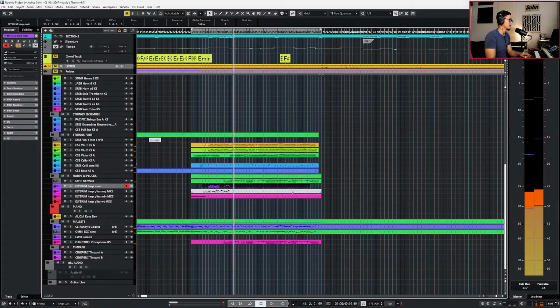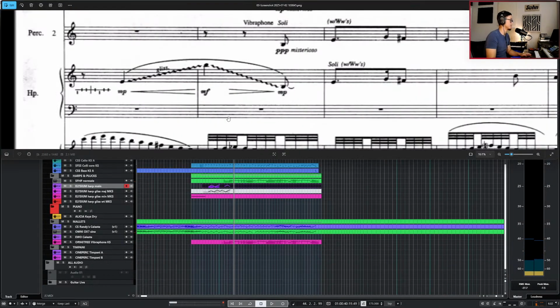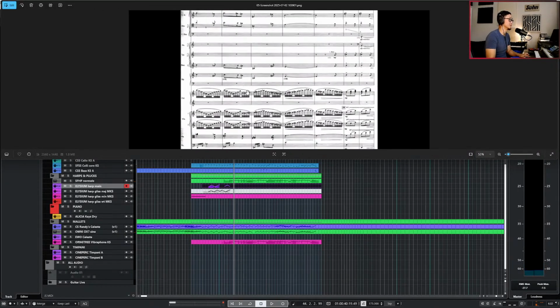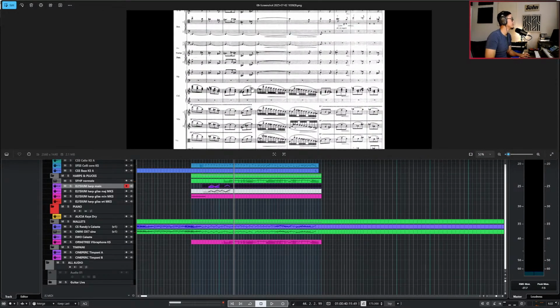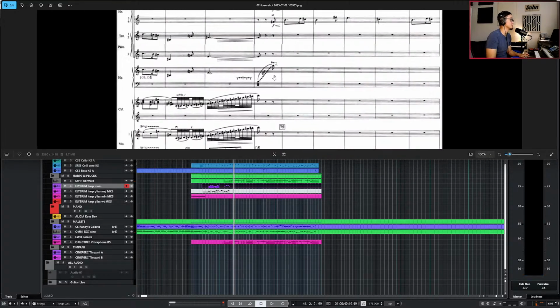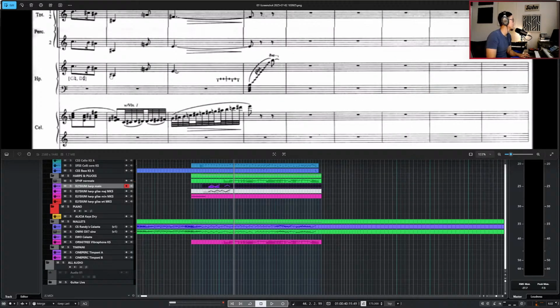Cool. All right, so that'll be handy because there's another run right over here at the very end. And that harp run is this measure, 74. I'm going to zoom in, and as you can see, harp playing D, C, B, so D sharp, E, F sharp, B, A sharp.